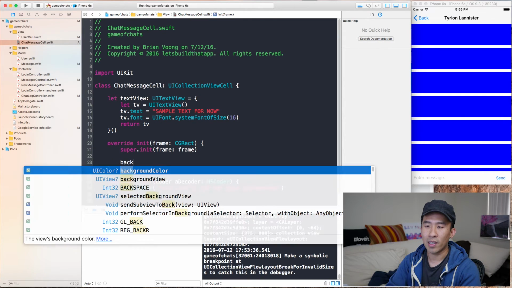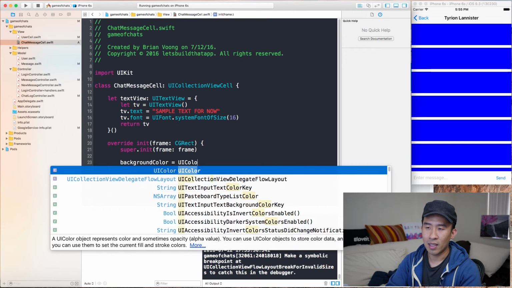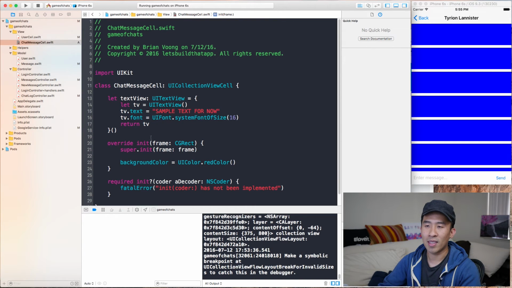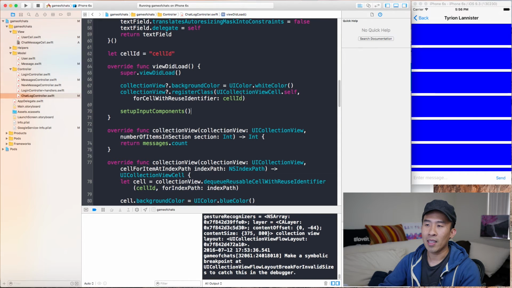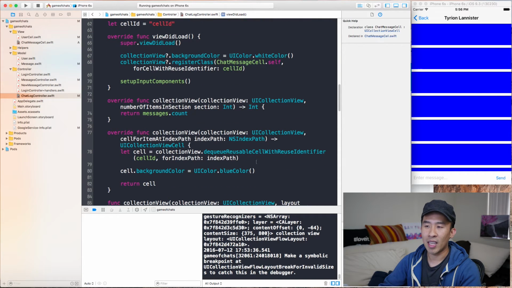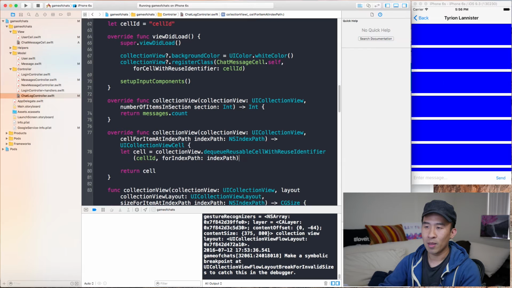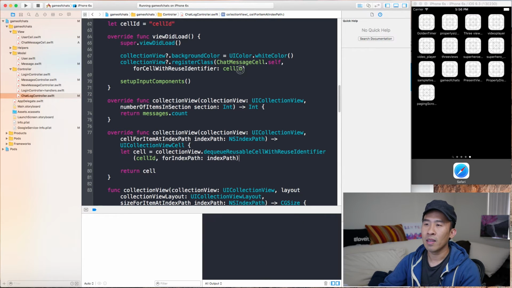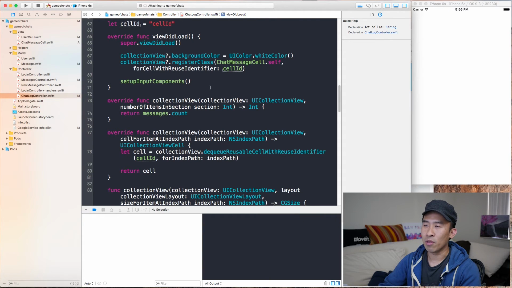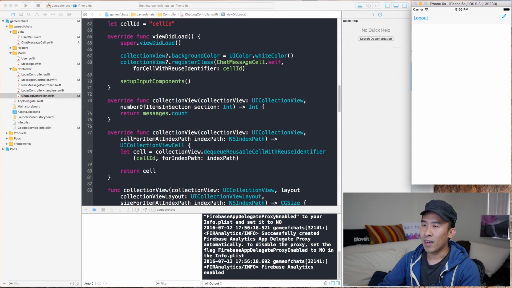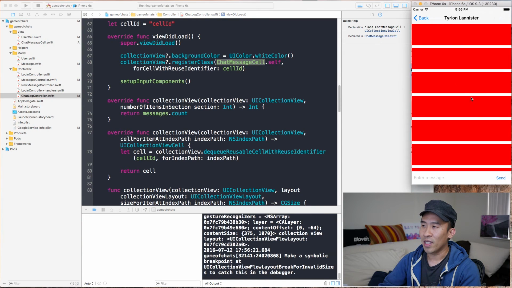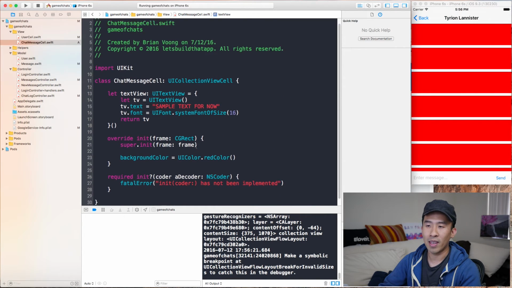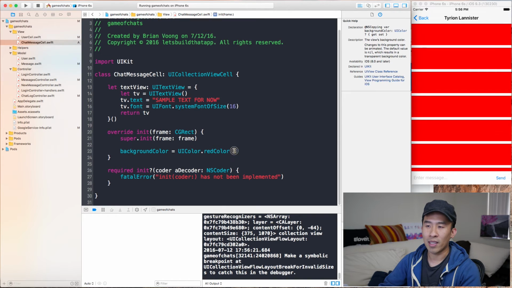And if I set this background color equal to UIColor.red, we'll see exactly what this cell is going to do. So copying this ChatMessageCell and going back to ChatLogController, I can register the ChatMessageCell instead, and I'm going to remove this blue color by deleting that line. And I should be seeing red cells instead of blue cells now because I have this cell registered. Hopefully you guys are used to how these cells work. So there we go. We are now confirmed that we are executing this UIColor.red here.